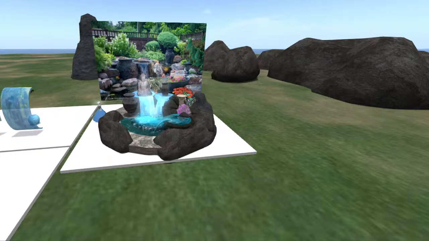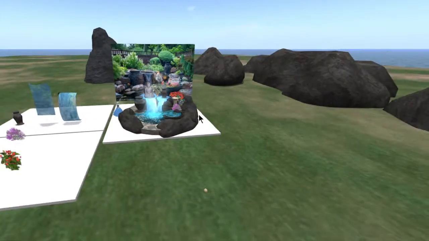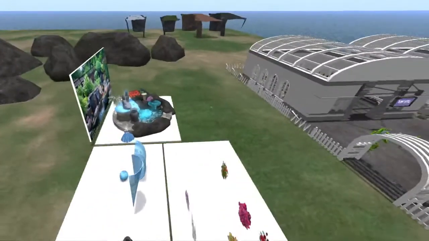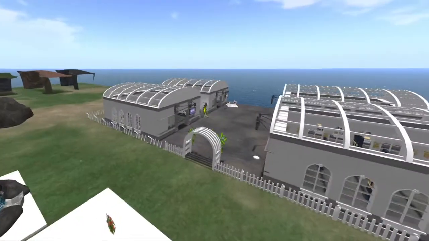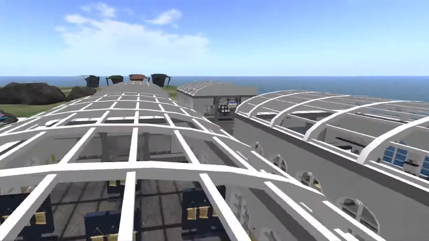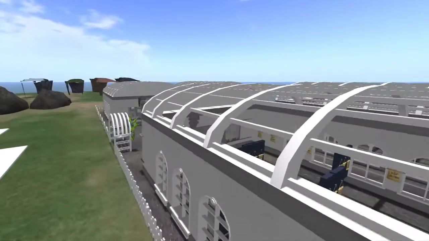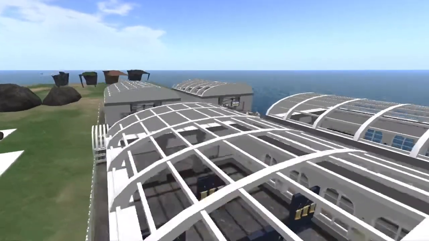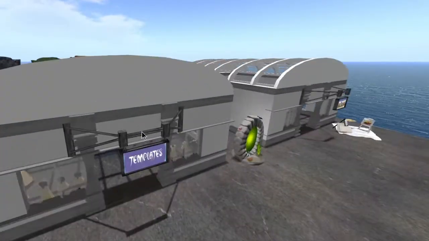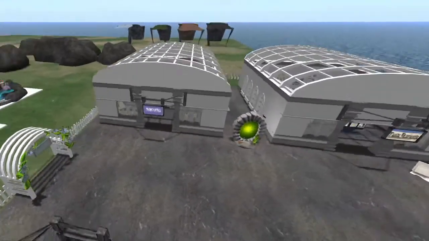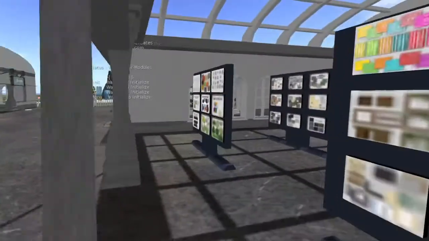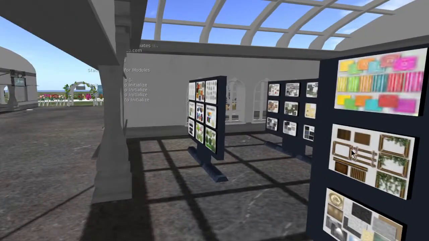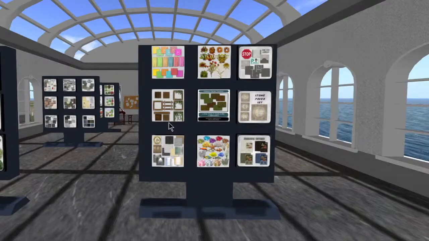Right, so what I have here is my virtual building world, which means that I have acquired or set up a virtual world where I have building supplies within these buildings here. So there's all sorts of things that you can buy to help you build, and it's very helpful that this has a range of textures and things that you can do to make some interesting items.